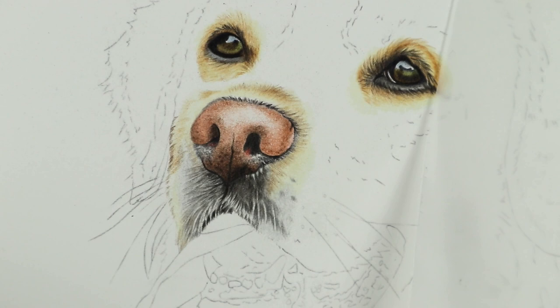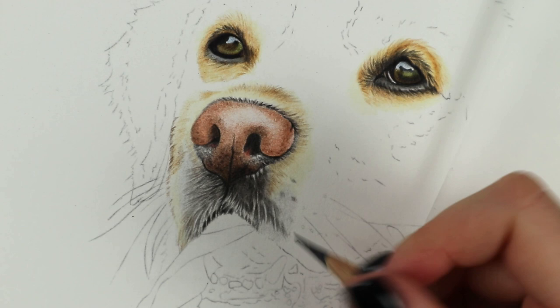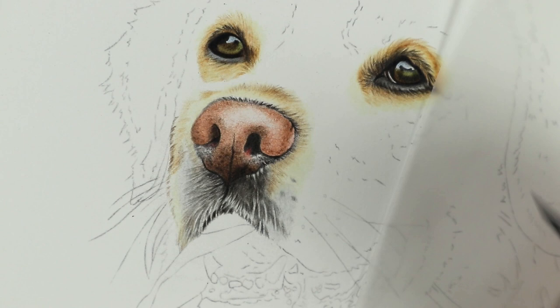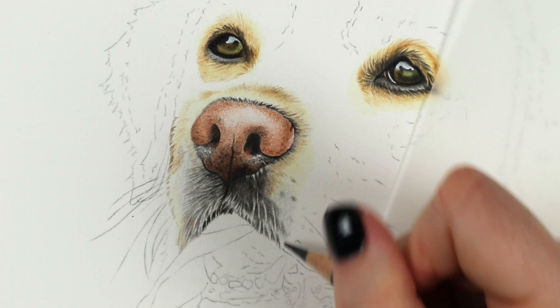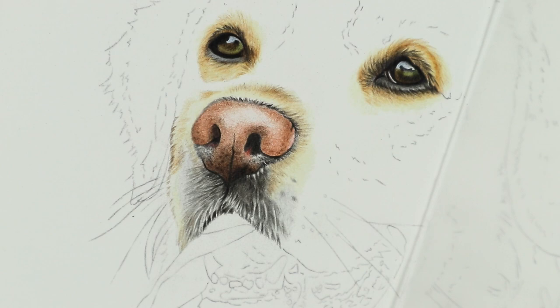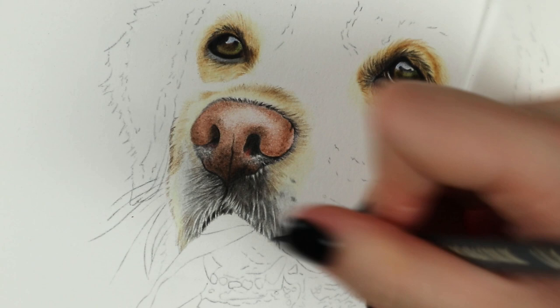Just going to sharpen it a little bit. That always happens. Now it's super sharp and you can get those details, the tiny little hairs. Sort of doing a few strokes, going back on themselves to create that fur direction. And then I'll just do a few more up here, getting a bit sparser now to blend it out.